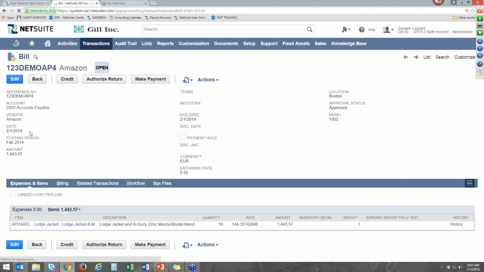So with demo AP4, we can see that the transaction date is February 1st, 2014. It's in agreement with our posting period. And as of the date that this was entered, our exchange rate is 0.50.